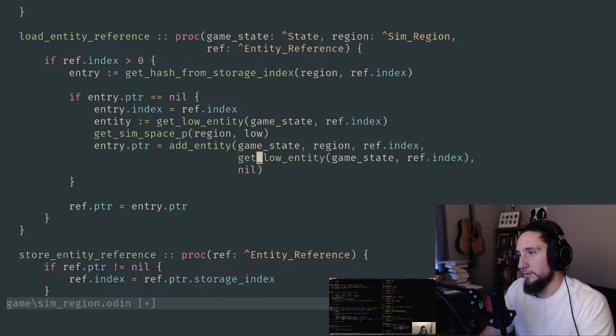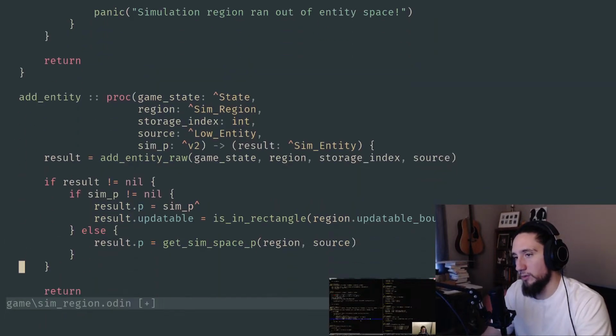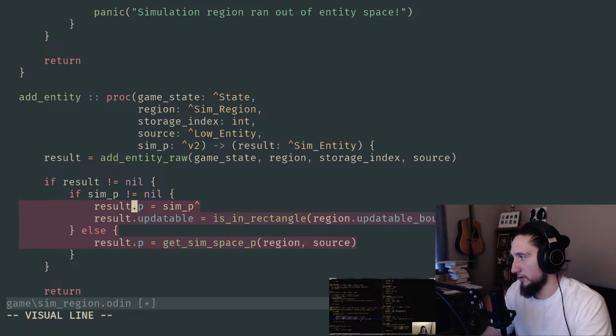Yeah, I really don't see what the difference is, because if you're just going to pass in the p here, then you're just overriding it with what the sim space p would have been assigned to here. Although I guess the whole updatable thing is a little bit different, because we're only assigning this here.